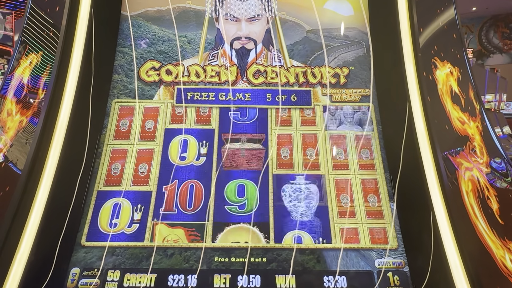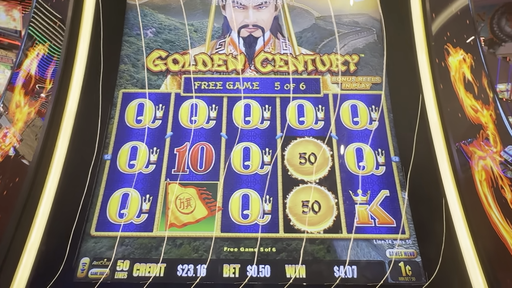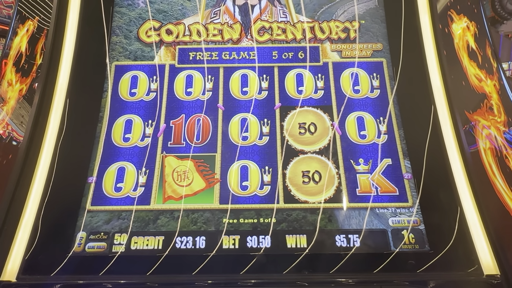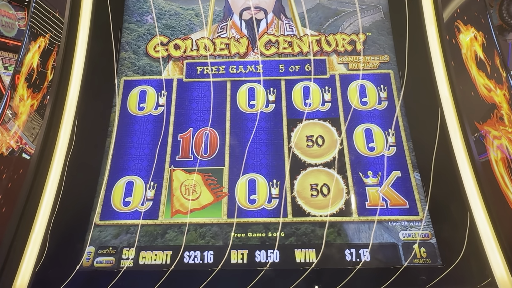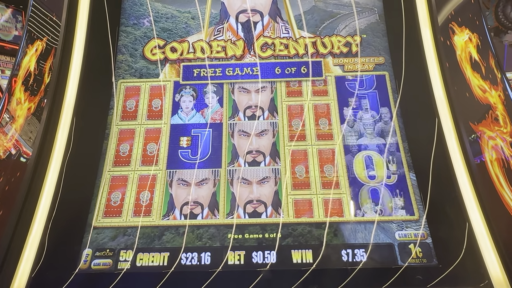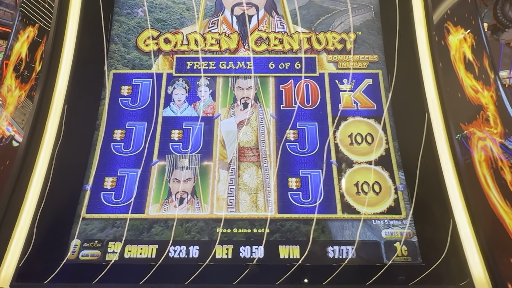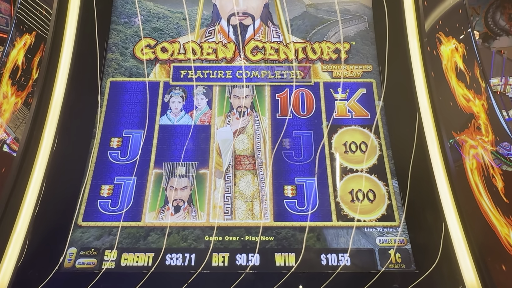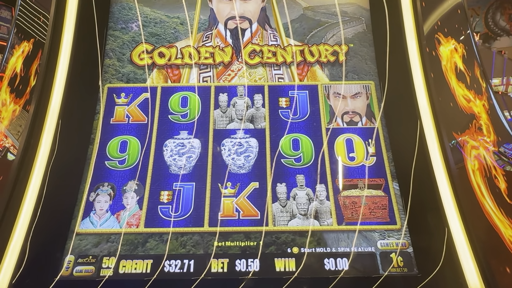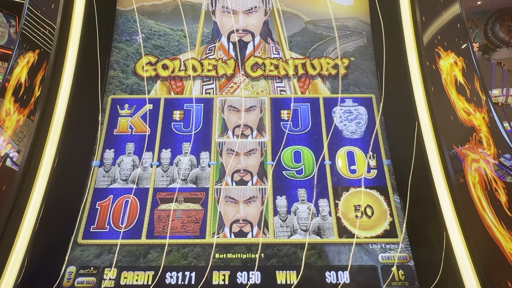Oh, suns came out twice and we didn't have enough. We got queens though. One spin left. It's not even a big win. Wilds or suns? Some more jacks. All right, that's all of our spins. We got $10 bonus on that one. All right, we're still at $33. It seems like no matter what we do, we're at $33. Should have been at $85 by now. We go down to $22. All right, there's some wilds.